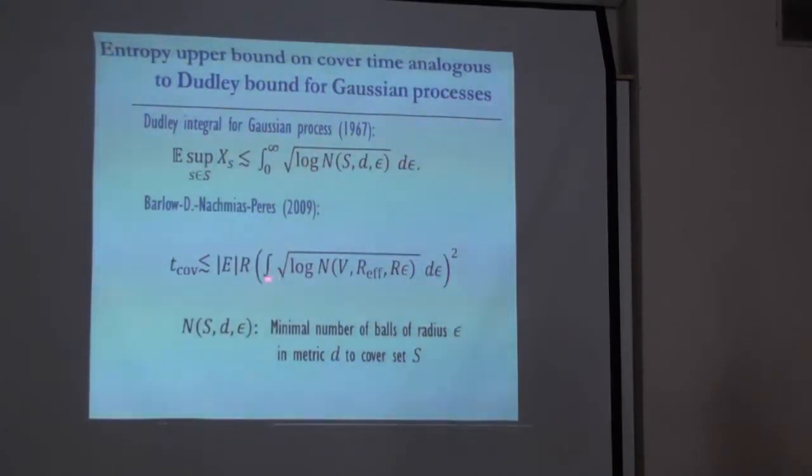And you see that it's very close, up to some squaring and these constants, to the bound we got for the cover time. Now, for Gaussian processes, there were another 20 years between the Dudley bound and the optimal bound found by Talagrand. But if we know the history, we don't have to repeat it. We can maybe benefit from it. So this was the idea, that this connection cannot be an accident, and maybe Talagrand's theory can be transferred to this setup.